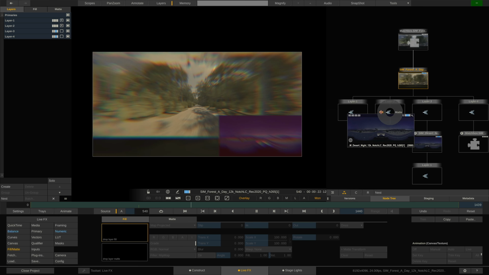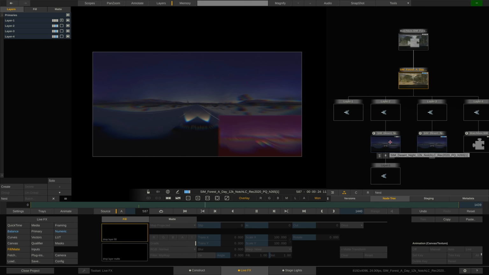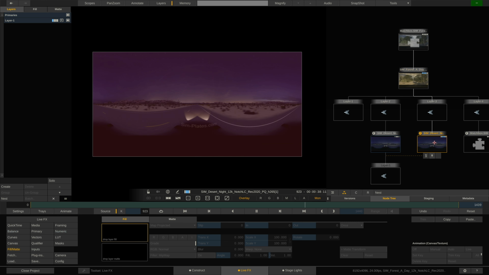The important thing to check is this button down here. When it is disabled, Live FX will not create an actual copy of the node, but rather a reference to it. The advantage is that it saves on resources. This way, the original clip only gets decoded once, and the grade applied on it also only needs to get processed once. The reference is being indicated by a blue border and a dotted line between the nodes.